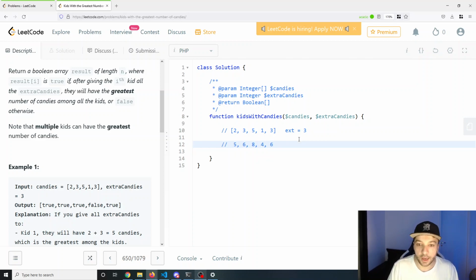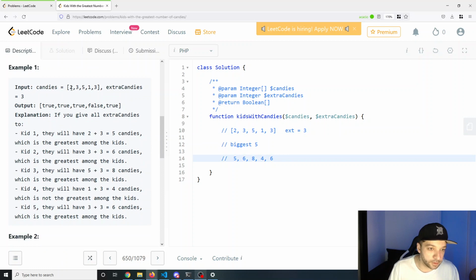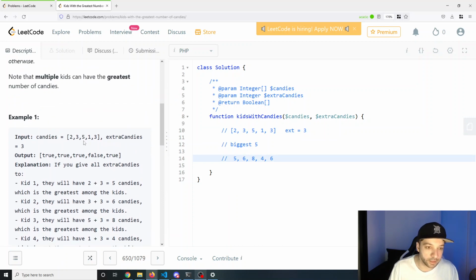And then you compare: is this bigger than the biggest number here? In this case, the biggest number here is 5, right? So is 5 bigger or equal to 5? Because here it compares to the 5 and it gives true. So I guess it can be bigger or equal to the biggest number, right? So is 5 bigger or equal to the greatest number of the array? If it is, you make it a true, right? Is 6 bigger or equal? Yes. So you also make it a true.